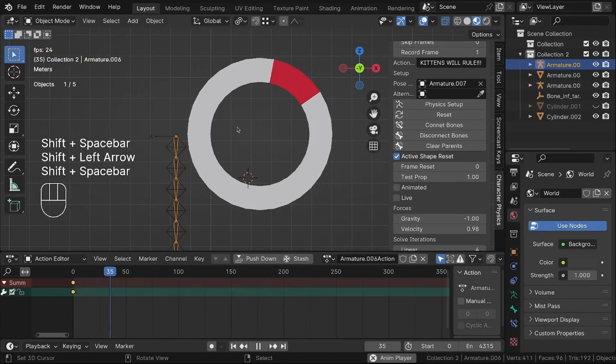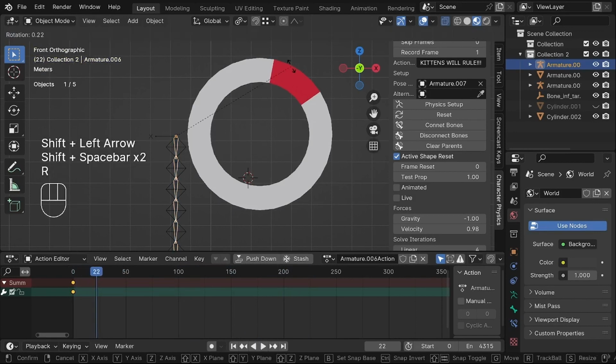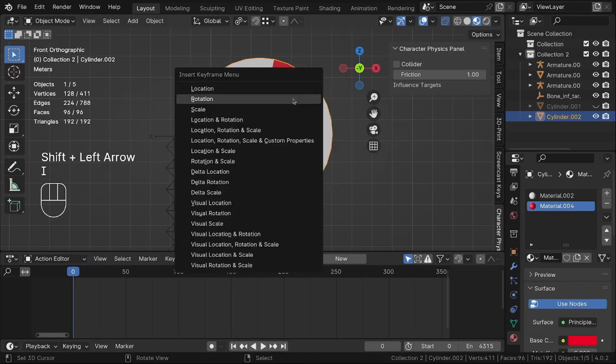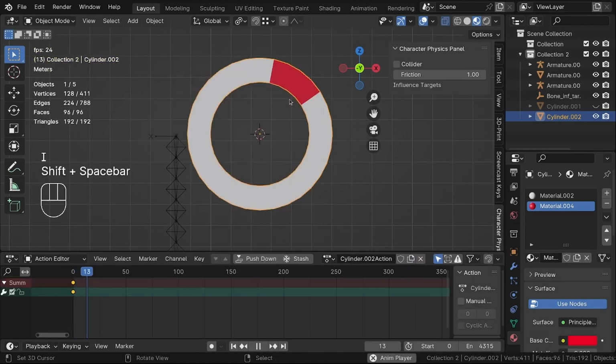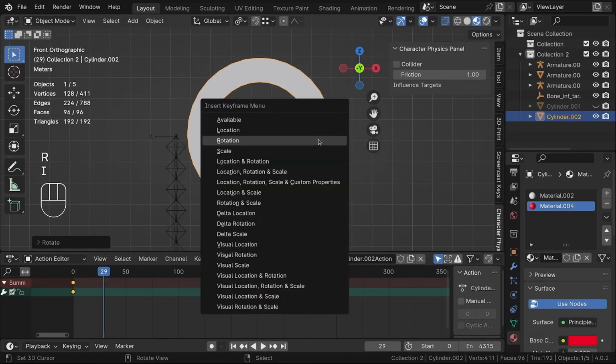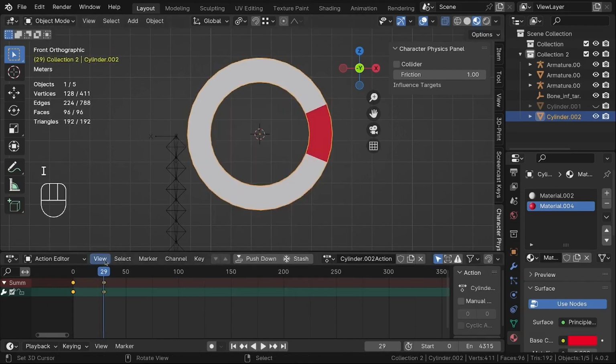I want to imagine how long it would take for it to turn like this much. That's probably about right, 20 some frames. So we'll keyframe the rotation, let it run for 20 something frames, and then rotate it a little bit and keyframe the rotation again.